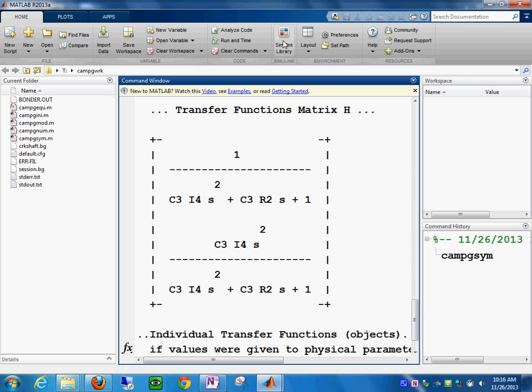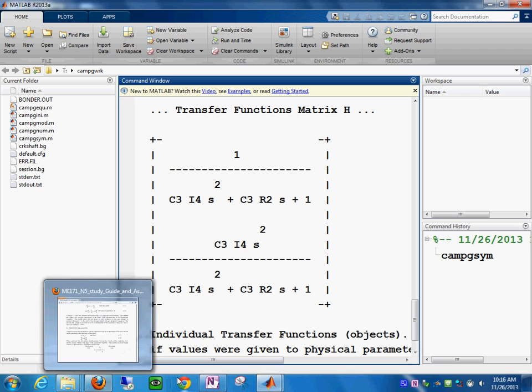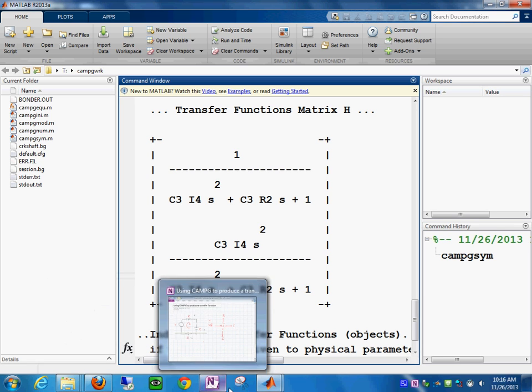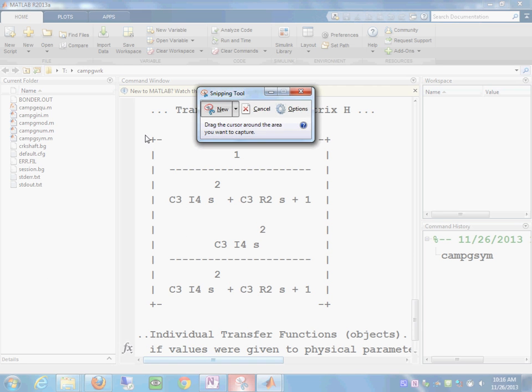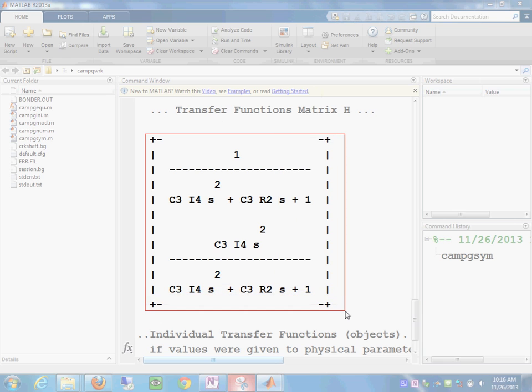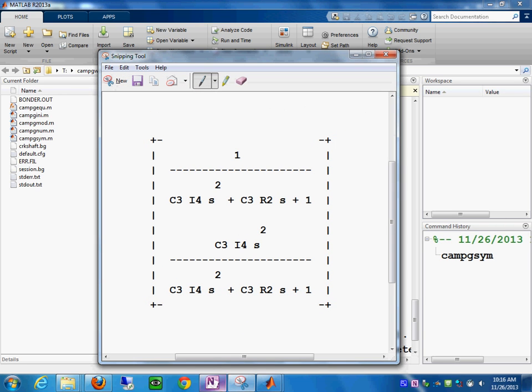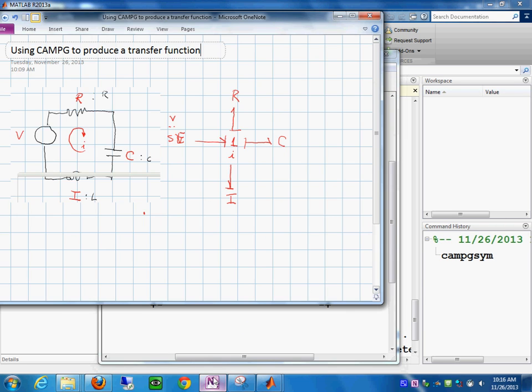If we compare this to what we did by hand, you will see that this transfer function in here is the same transfer functions that we obtained by hand. In fact, if we could go and perhaps distill this from here. Let me go and show you what I'm trying to tell you.